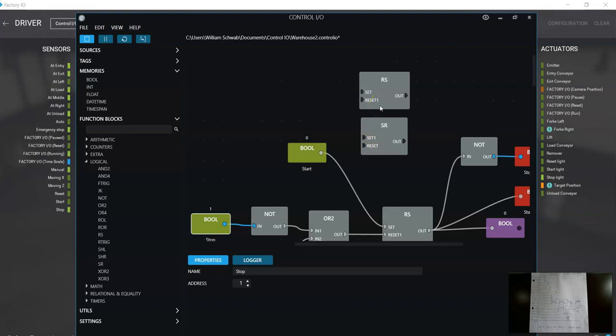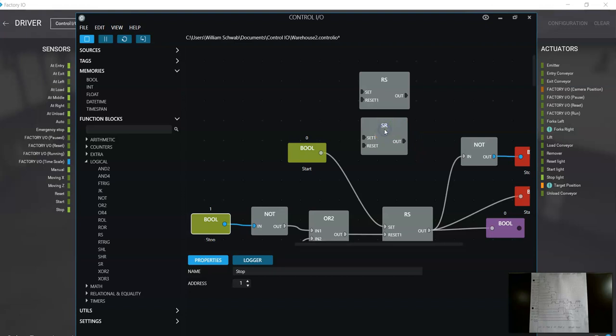What that means is if both of these are 1 at the same time, the reset is the dominant one here, and the set is the dominant one here. So if these are both 1 at the same time, this will be a 0 because you've reset it. If these are both 1 at the same time, the output is going to be 1. It's going to be high.